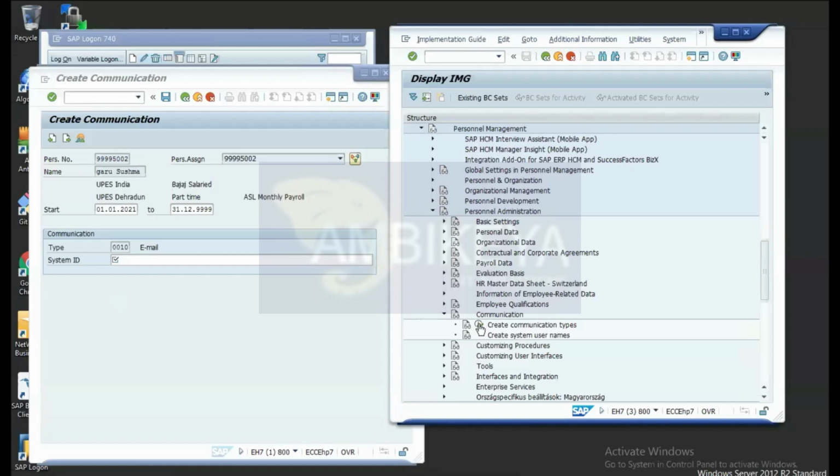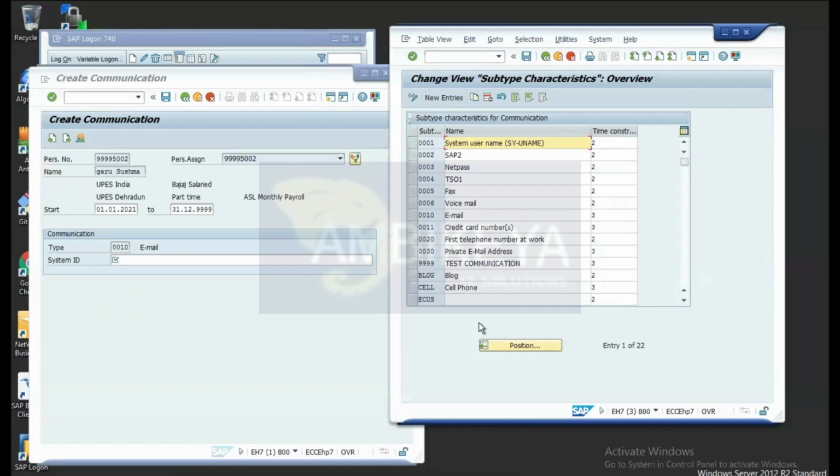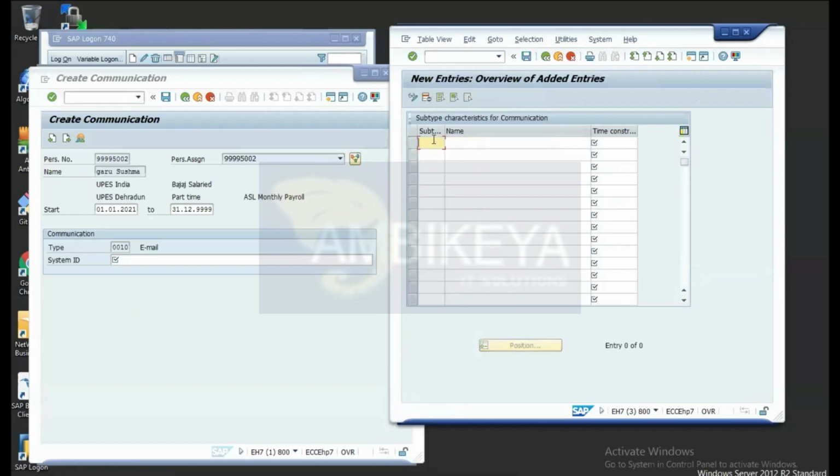Press on create. Yes, create. So here you can enter different kinds of subtypes. You can create a new entry. Let's say it should be 0040. We'll enter a new one, and it will be Instagram ID, something like that.